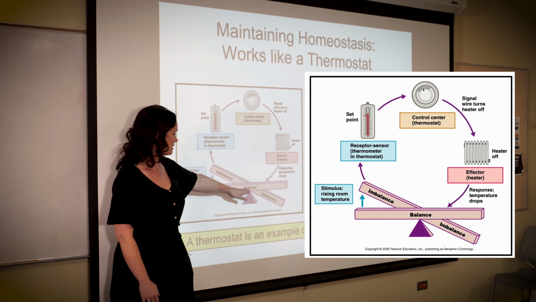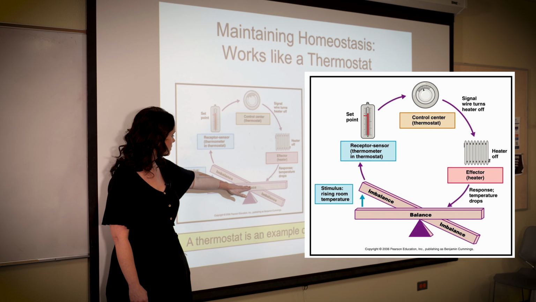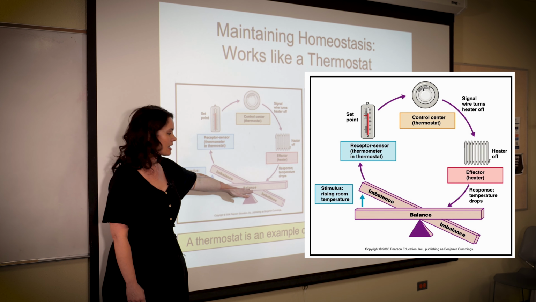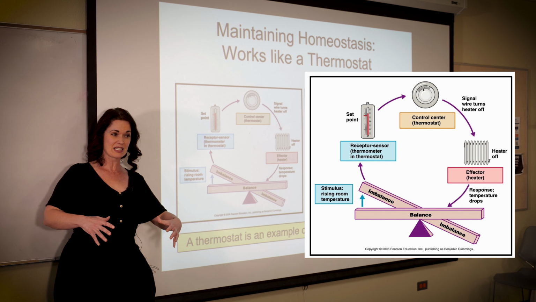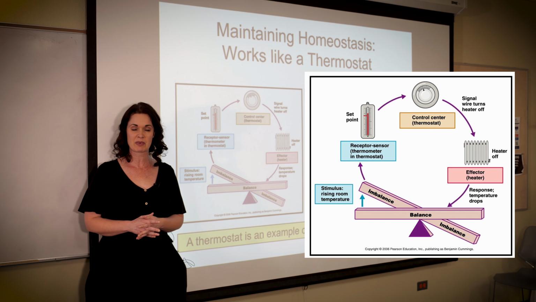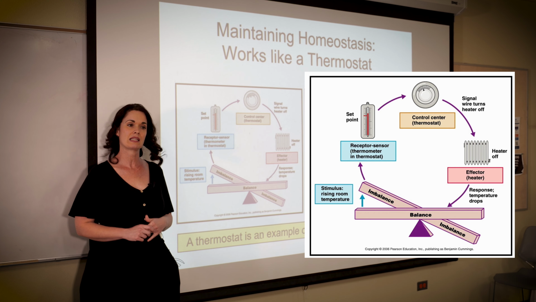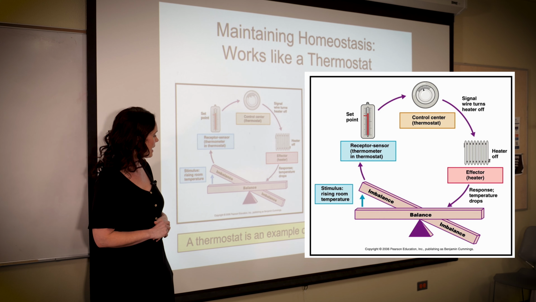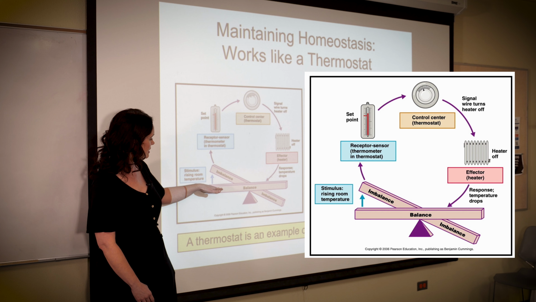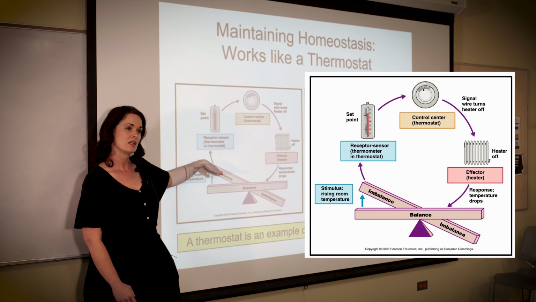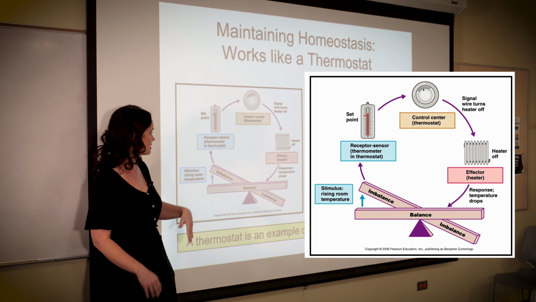You're gonna set it in, let's say, you want to keep your house at 70 degrees year round. That's where you're most comfortable. And let's say that it's summer. It's 100 degrees outside. The sun is beating down on your roof and it's heating your attic space, and that's heating up your home as well. Sun is streaming through the windows, adding that heat energy into your home. And you want it to be at 70 degrees, okay? But the sun is doing things that are making that temperature start to creep up. So it's going past 70 degrees to 71 degrees.